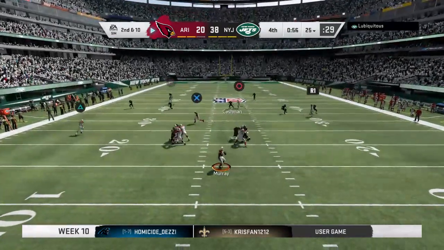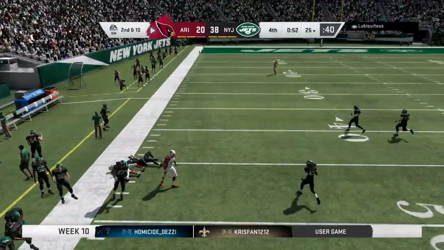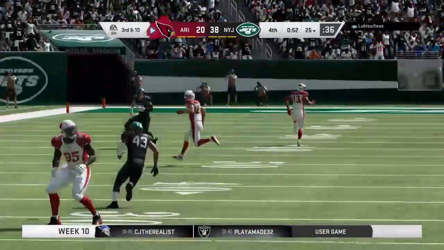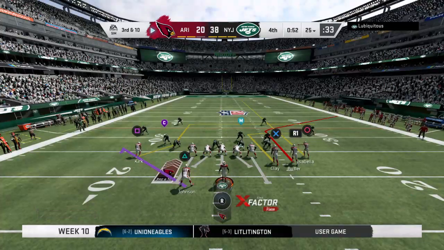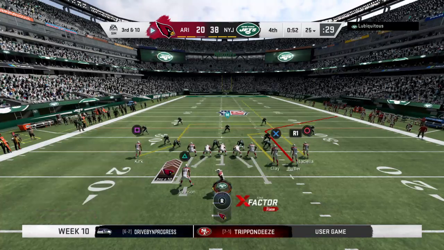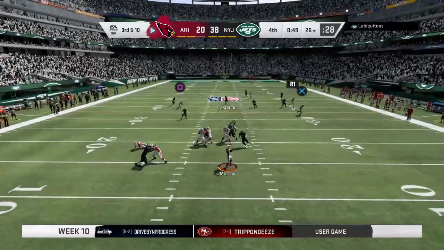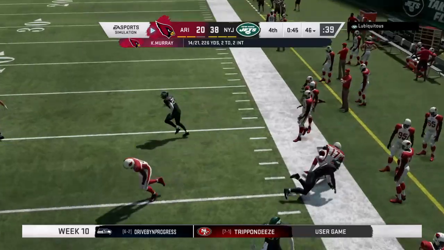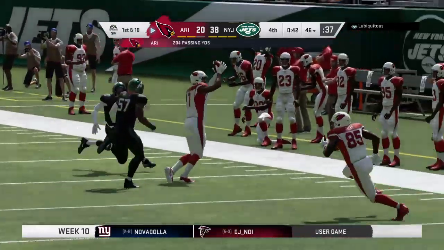Murray again, second and 10. And this is going to wind up incomplete. The coverage there too strong on the deep ball, and now they face a third down. The Cardinals on third down, 2 for 5 to this point. This is third and 10. From the gun on third down, Murray. And he finds his man, that's Butler. And they work this well upfield across the 45.